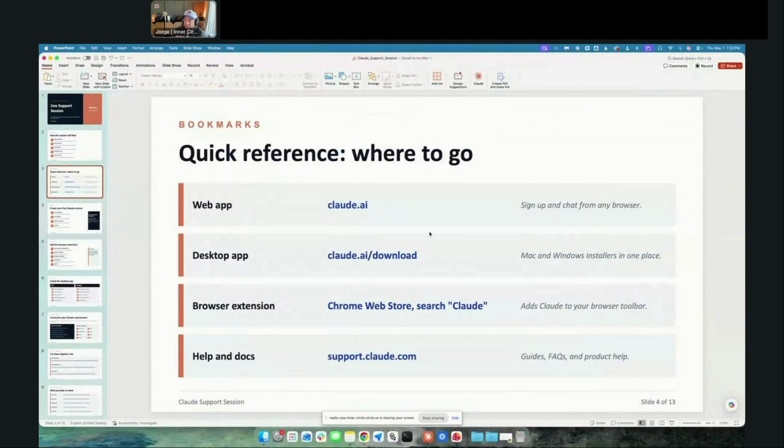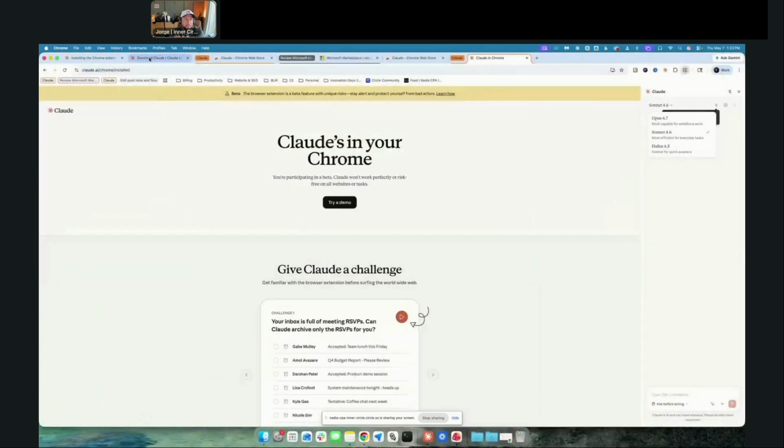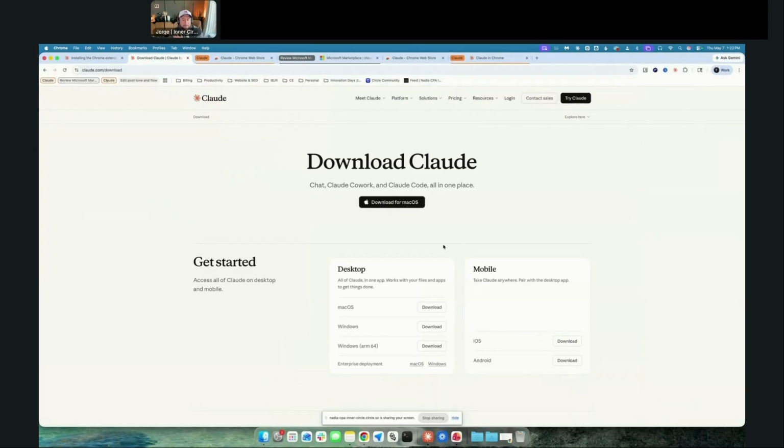So now going back to the reference. Who here has downloaded the desktop version? If you haven't, that's fine. You can go to Claude.ai/download, and that page should look like this. Depending on what you use, I know Marty said he uses the mobile version. I use the mobile version, but I just use it for chat. So I use the chat options whenever I want to reply to somebody from a text message. But here, download whichever version applies to you.